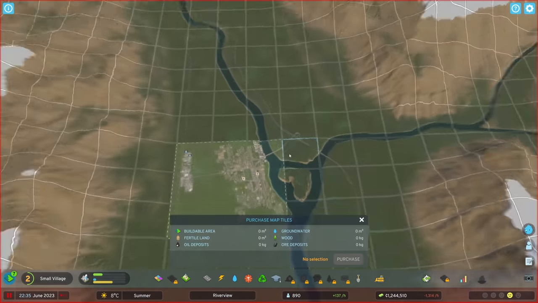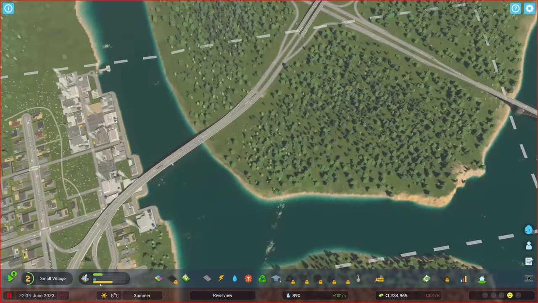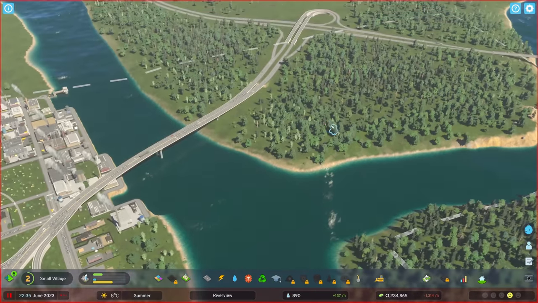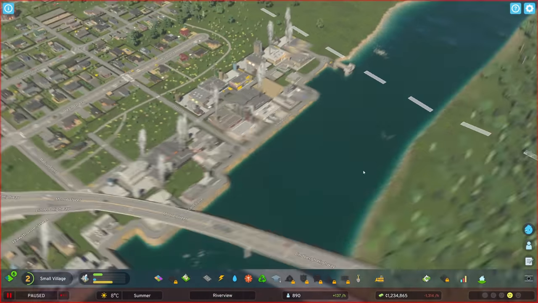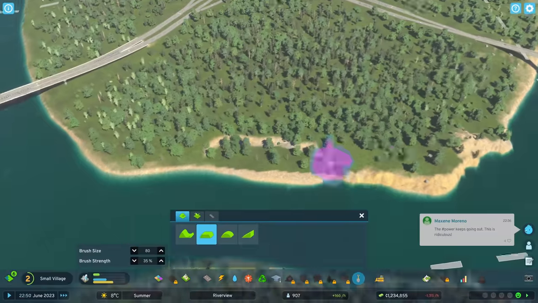Anyways, we are finally going to spend some points buying some tiles. And I'm going to buy this one because I want to do an industrial expansion out here. As you guys can see, we've got quite a bit of industrial demand. And I'm going to use the same technique as over here to sort of build a port in a very quick and dirty way.